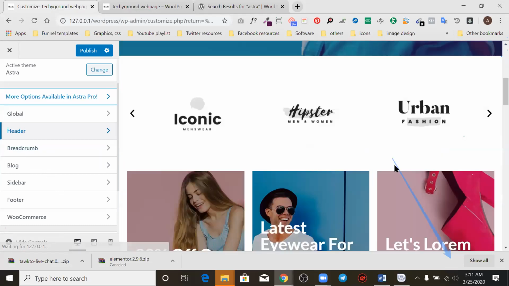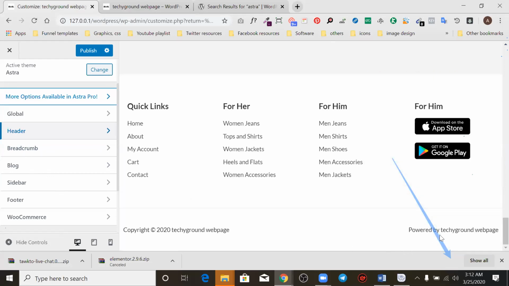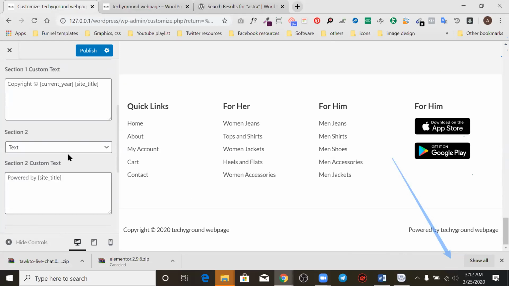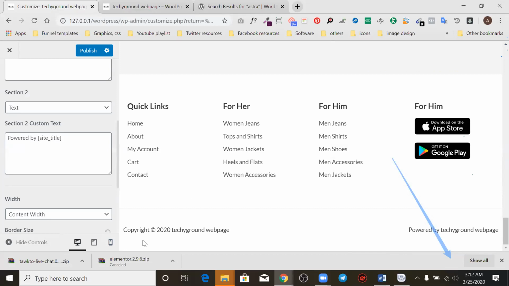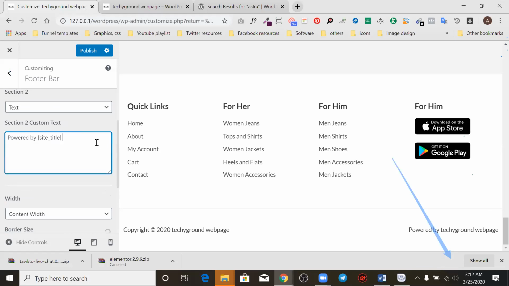Then we can set up our footer. Maybe at any time you want to change anything here, just come to footer. The last one is the footer bar. This thing has two sections, section one, section two. This one is powered by the website and so on.